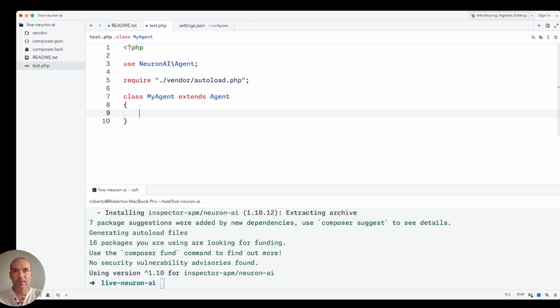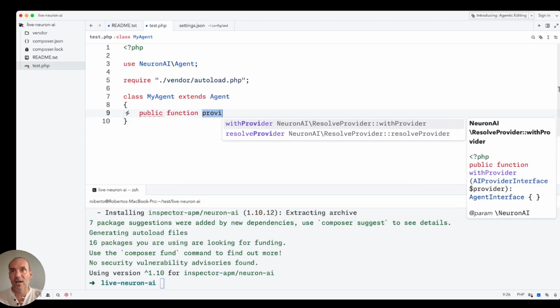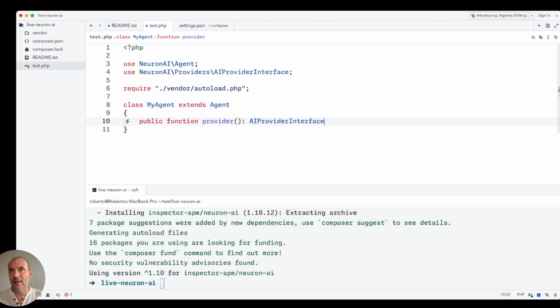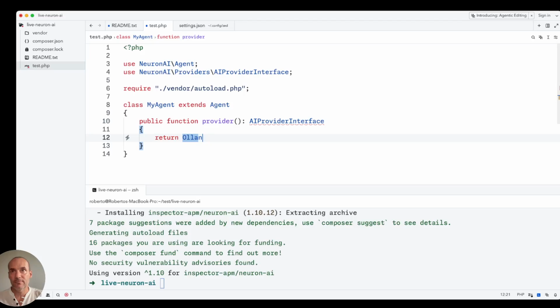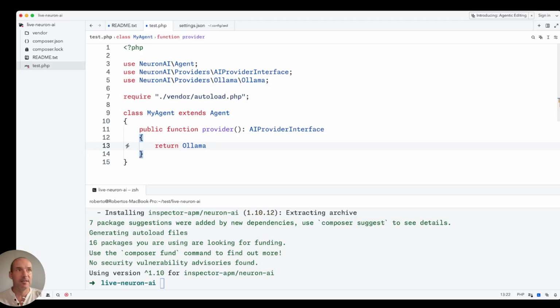So to do that, we need to declare a public function named provider, that returns an AIProviderInterface, and then we can implement the function. In this case, we can return Ollama. It is one of the providers that we can use, and that's all right.